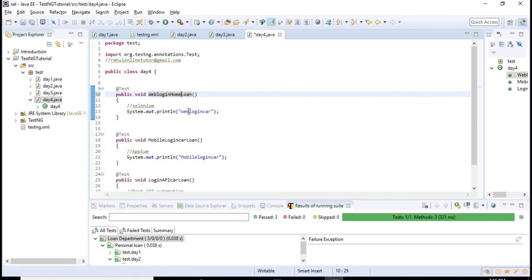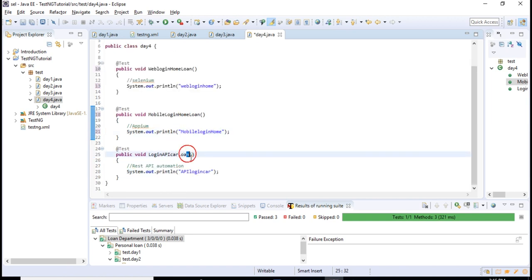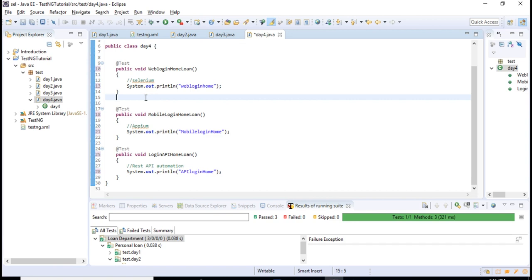The only thing we change here is web login home, mobile login home. So just imagine that you have multiple modules in your project. Of course you will, when you're working in real time, you will work on different modules in one single application. So now you want to segregate and have control over each and every module.